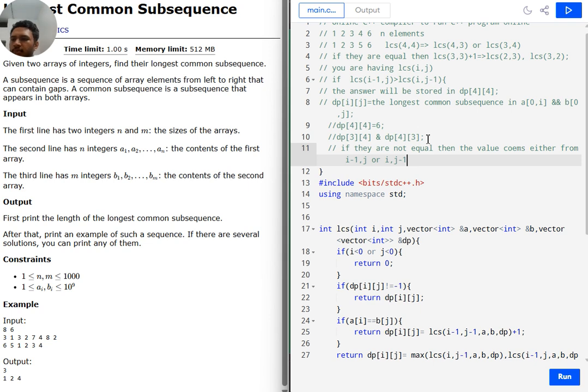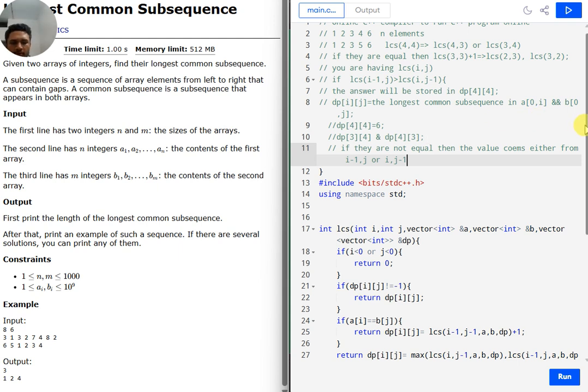So it comes from one of these two, right? And you take the maximum, considering which one is largest. And if they're equal, then you will simply push back that particular character.